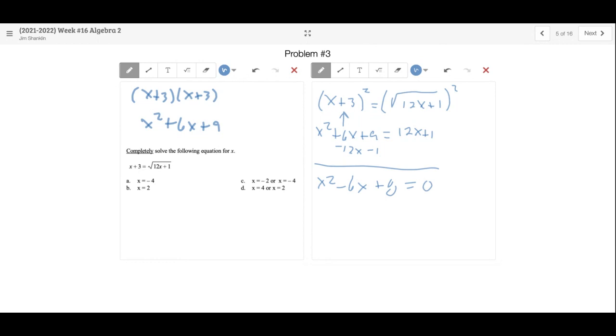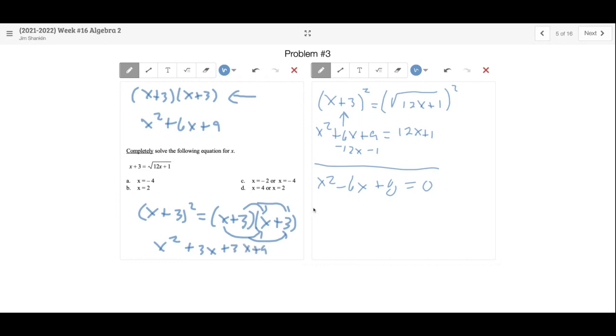How did you get x squared plus 6x plus 9? I did not get plus 6x. I got minus. Oh, how did I get x squared? Okay, over to the left-hand side. Okay, here's how I came up with that. X plus 3 squared means x plus 3 times x plus 3. That's what it means. So I foiled this. I did first, outer, so x times x gives me x squared plus 3x. And then I multiplied these. So I ended up with plus 3x plus 9. And then I just added the middle terms together. That is how I came up with x squared plus 6x plus 9.